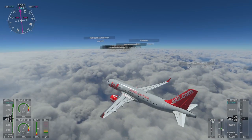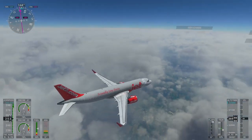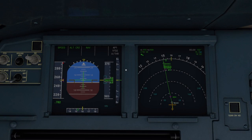So it's a bit cloudy out, so we should be going over ocean shortly, guys. If we haven't already. No, we're just about to turn, so just watch out for that and make sure we don't overturn. Sometimes it does do that, so whenever I turn, I just make sure that it doesn't overturn, just keep an eye on it.